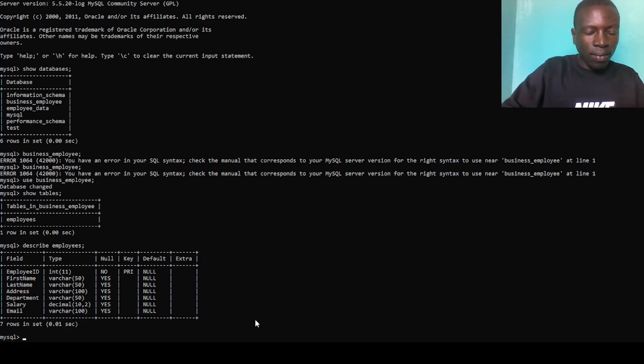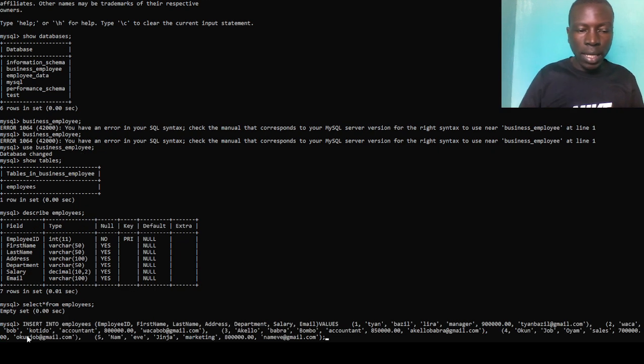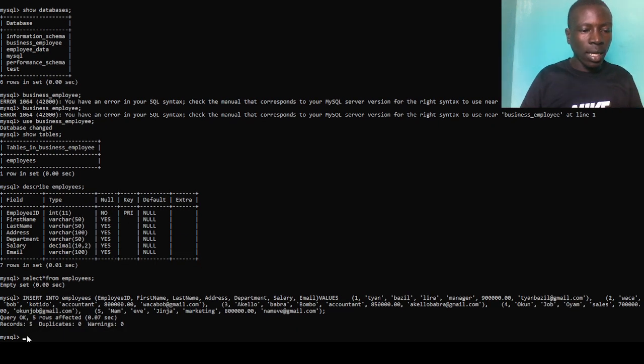Then after describing employee, we are going to say select all from employees, then we terminate. Because we have just copied and not edited, we include everything we have copied from the other side, and paste here.